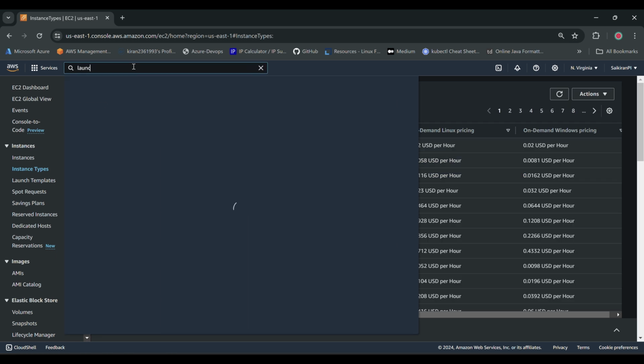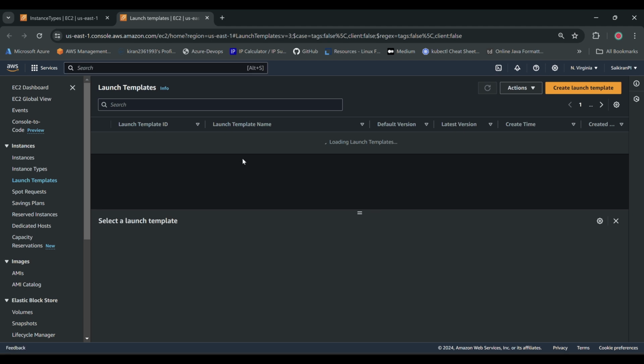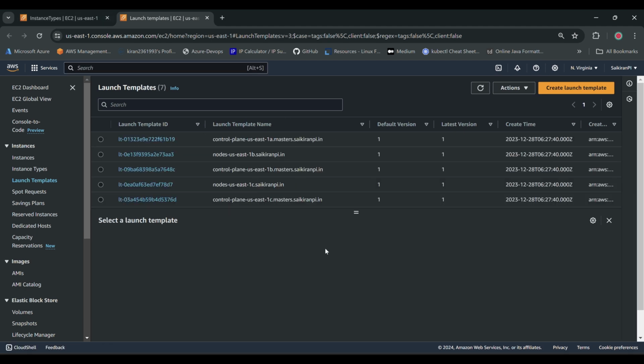Let me open launch template. Guys, tomorrow don't miss the session. Before, we created all the instances by launching an instance and giving security groups, VPC IDs and all. But tomorrow, there is a tool called Packer, a HashiCorp tool, and with that we are going to automate this EC2 part. It is mainly used to create Amazon Machine Images, the AMIs. In your organizations, they will be using custom AMIs, not like how we are creating them. Tomorrow I'm going to post that video, so try to watch it in your free time.